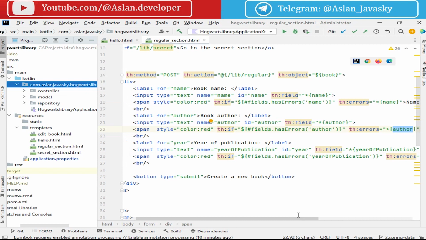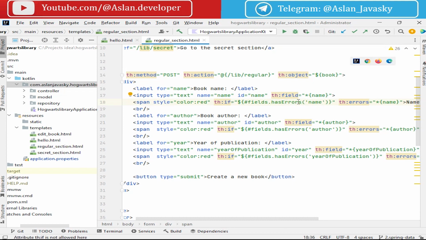Okay, we can see the same message expression, and here the message expression too, but other fields: fields name, fields author, fields year of publication. And this method has error will return true or false. If there is an error with these fields, it must return true.